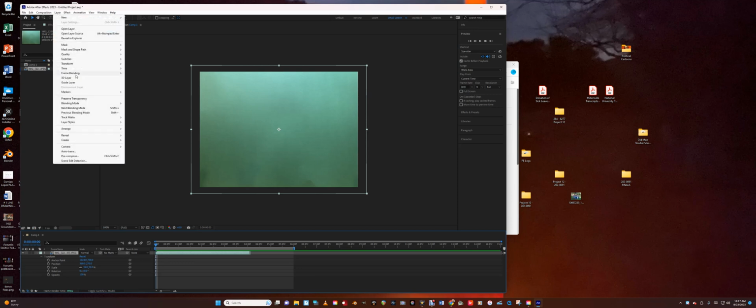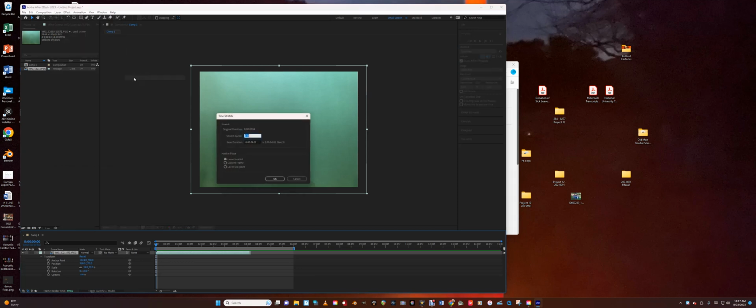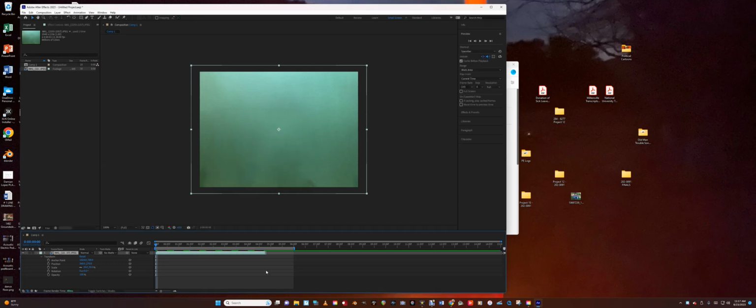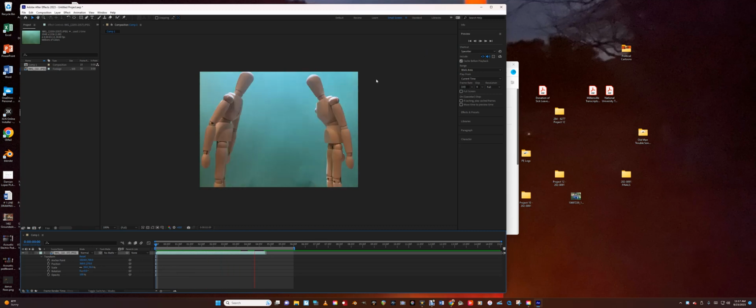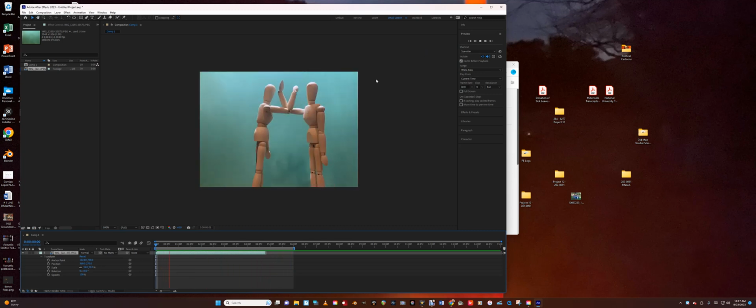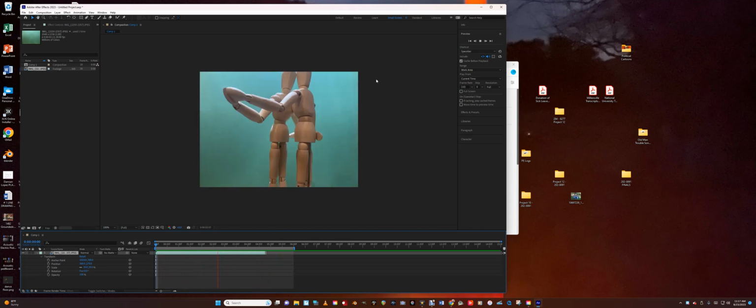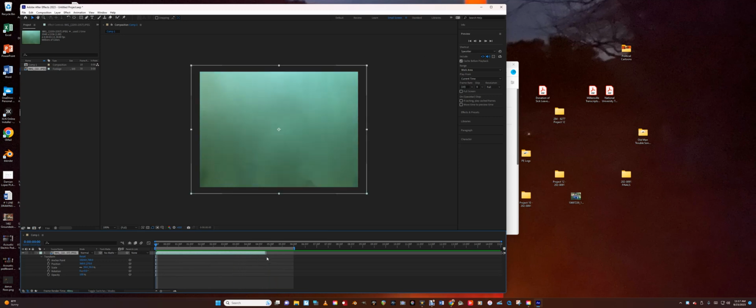Let's see, let's go to layer, time stretch. And let's bump that up to 140 and see what happens. 140. And notice there it increased my video again, the length of it, because it's slowing everything down. So let it cache first, and then now watch when I play it. Much better. So I'm almost there.